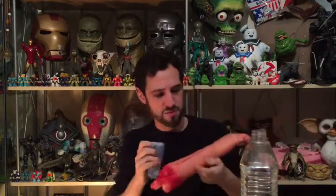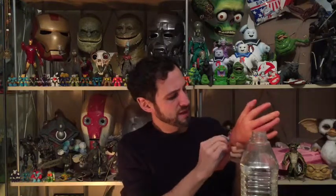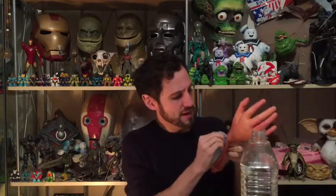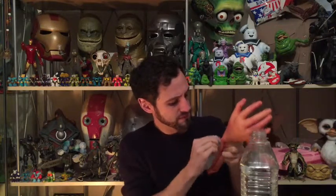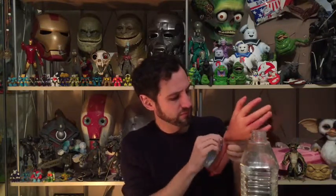And my main thing that I want to do is get rid of this red coloration so I can repaint it. But the main thing, I want to tackle these blood drips because they look terrible. All I'm going to do is see how much of this I need before this starts shifting. That's coming off a little bit, but I think it's time to get even more heavy duty. Razor blade at the ready.